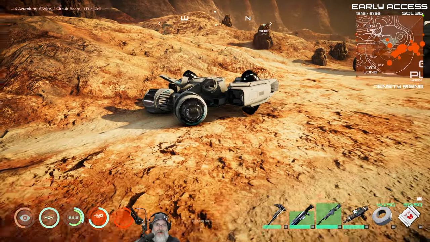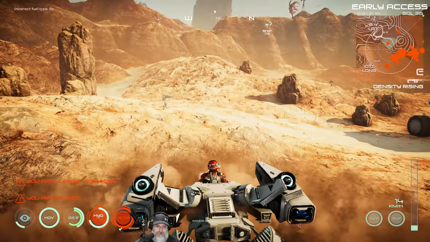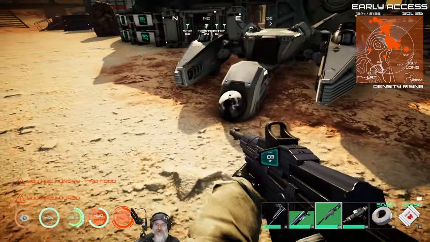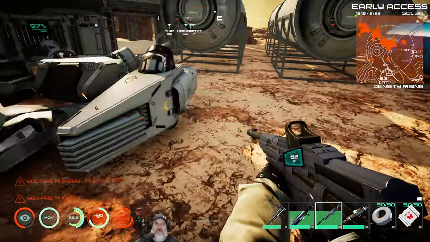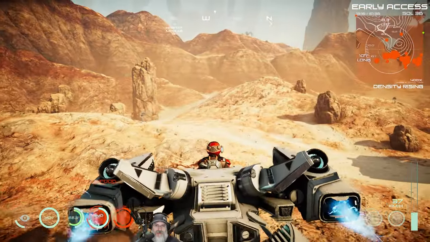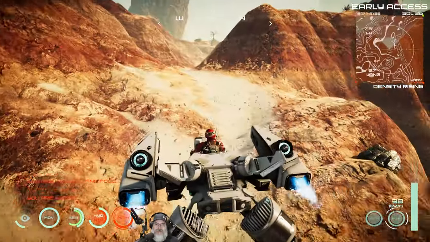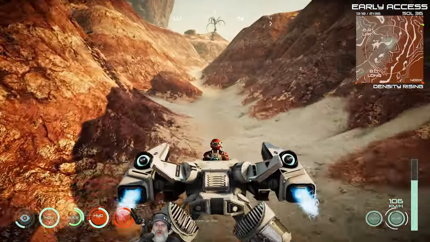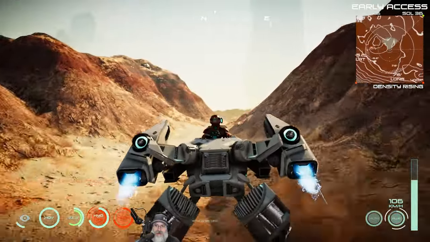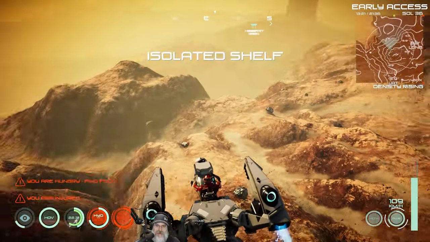Okay, so the hoverbike is kind of fun. It does have a tendency, though, for the nose right here to get caught on the terrain. So there is that, but let's take it out and see if it uses fuel like a maniac. Yeah, it does. It still uses fuel like crazy. Look in the lower right-hand corner at the power meter. I've already used a quarter of a tank of fuel and I just barely left the base.